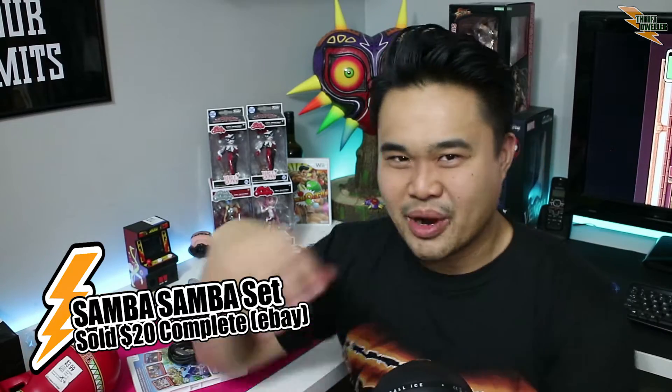Moving along — Valley Village, $3.99, with a 20% off coupon. Samba de Amigo for the Wii — you put the Wii controllers in there. I'm pretty sure that's the name of the game, I just butchered it. My wife bought this game years ago because she loved the Wii — funny enough when it first came out she did enjoy that console. But we had the game and never had the accessories. I'll put the value of this game if it were complete on screen. From what I remember last time I saw it, that was kind of surprising for that game, though it might have changed by the time I'm editing this video.